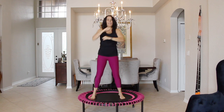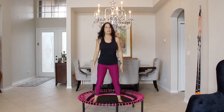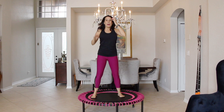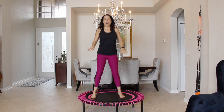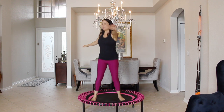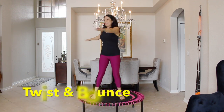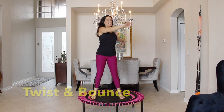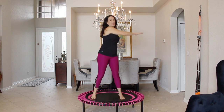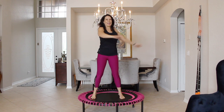All right. Now let's really start to bounce a little deeper, a little harder, but our feet are still on that mat. Maybe they're starting to come off a little bit. That's good. Now let's do some twisting. Let's stop. We're gonna twist and twist and twist, right? So we're twisting and bouncing at the same time. It helps if you just look forward because I do not want you coming off that rebounder.